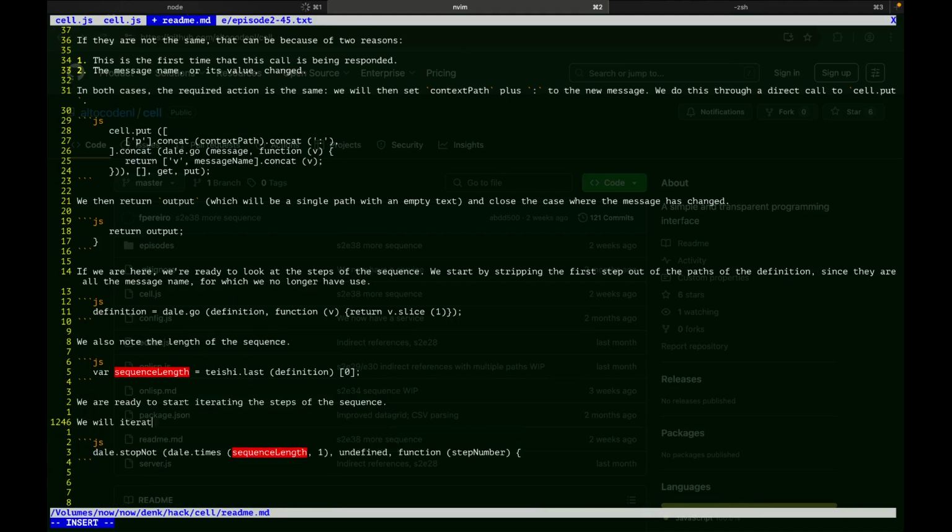We will iterate up to n times, where n is the length of the sequence. We will stop.